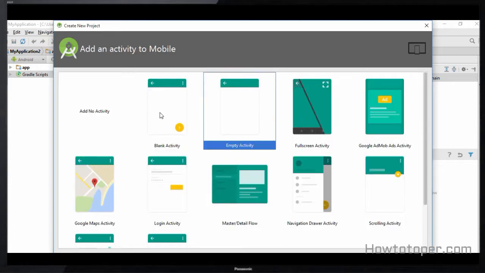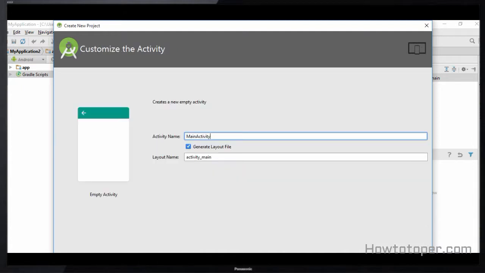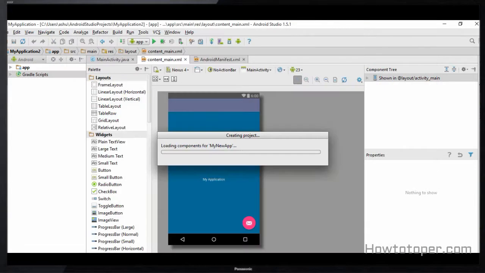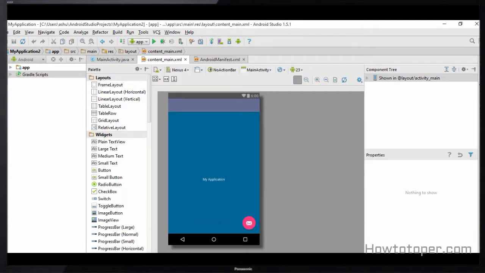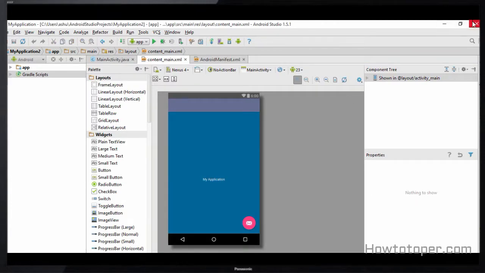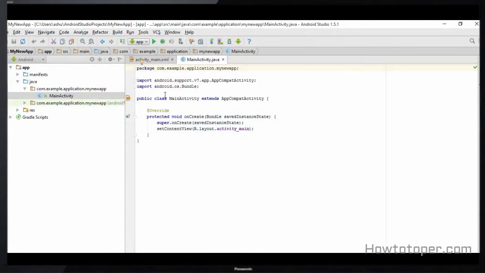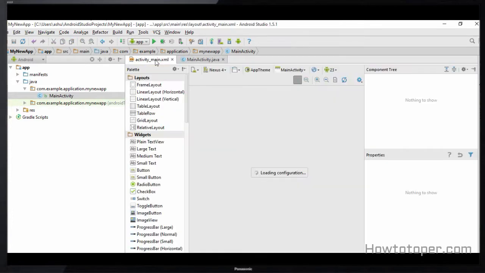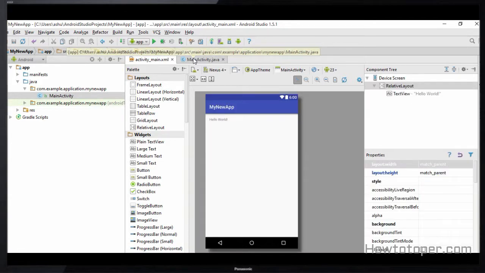Now click next. So as in this case we don't want any content on our activity, we are going to select the empty activity, then we click next, and the name of our main activity is nothing but main activity, then we click finish, and our project is going to load up in a new window. So as you could see, we have two projects right here. Now as we are not working with our first project, we simply close out of this window, and now we have our second project, which is my new app, and this app consists of the same things as the previous app, but the thing is that we don't have any content on our screen.